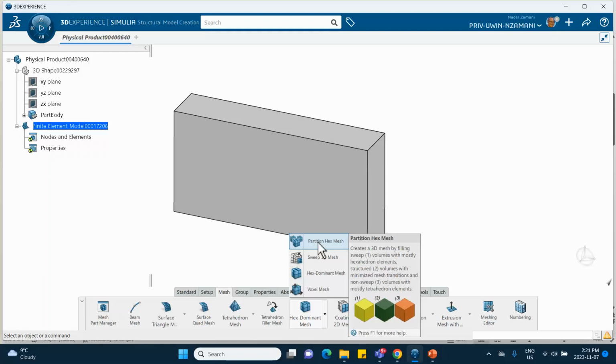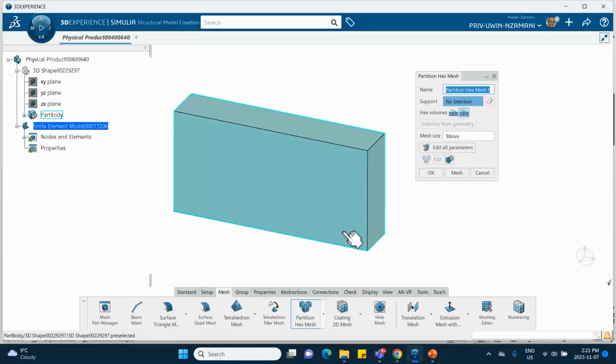So partition hex mesh, this thing pops up, and I'm going to put down size 50 millimeter. Remember, this length is 100, this height is 50, and the depth is 20. So when I mesh this thing, there's going to be only two elements. Well, obviously the support is this part.